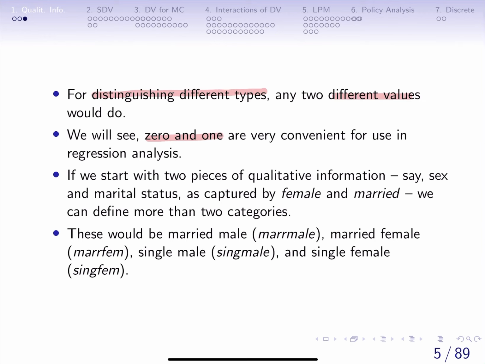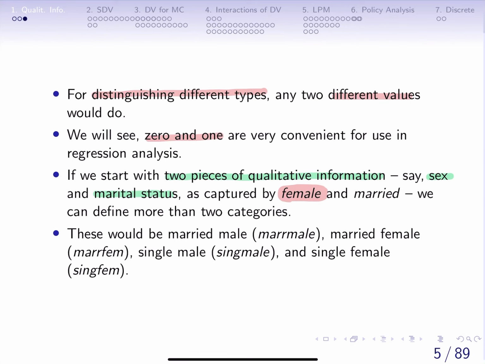We can definitely have more pieces of qualitative information in our regression. Let's say we have information on sex and marital status. Typically that would be captured by female or male. It really depends on how you're defining your variable.